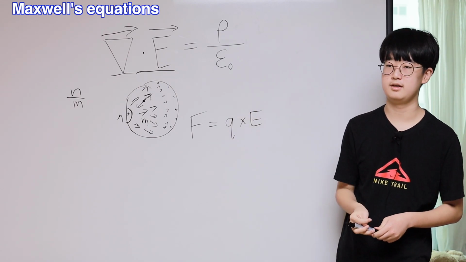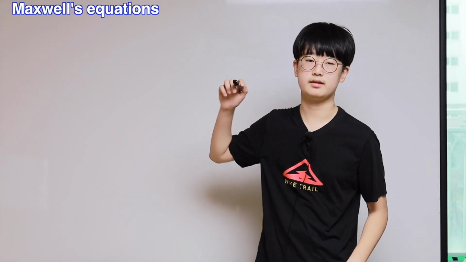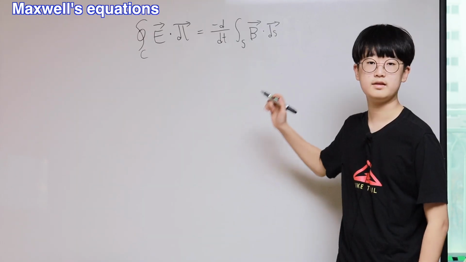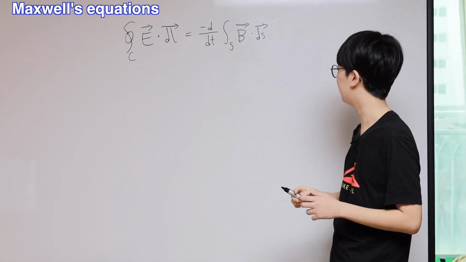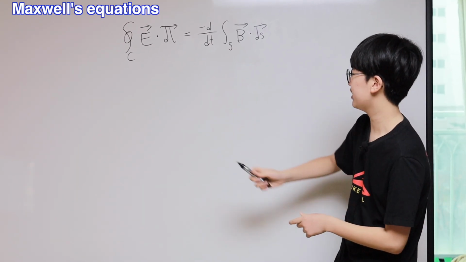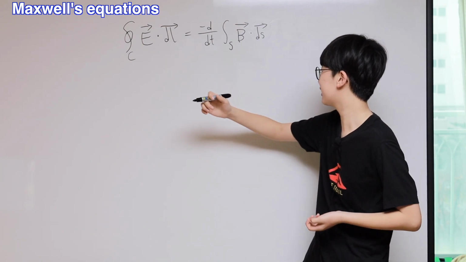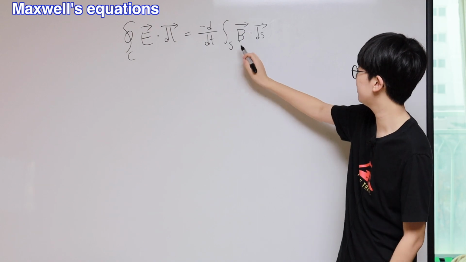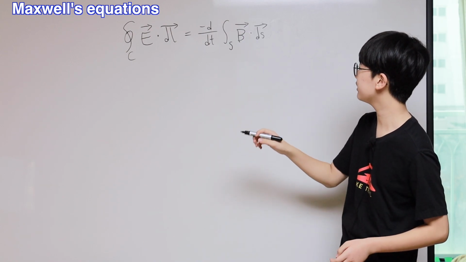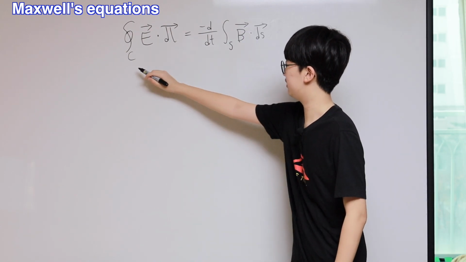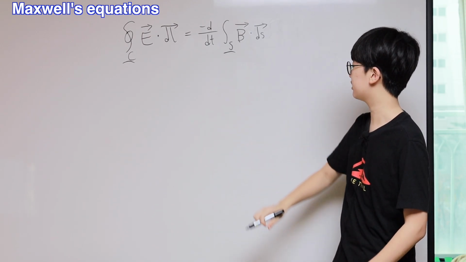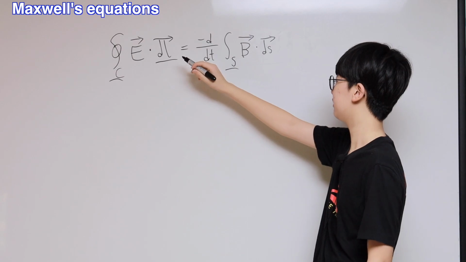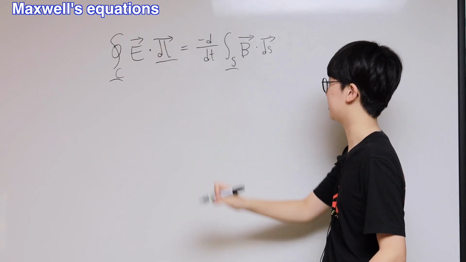And now the third equation we're going to look at looks like this. This is kind of complicated looking. Now we can see some familiar stuff, like this one, the electric field, and this one, the magnetic field. Now also, these two things are integrals. Now, firstly, this thing, dl and the vector sign.